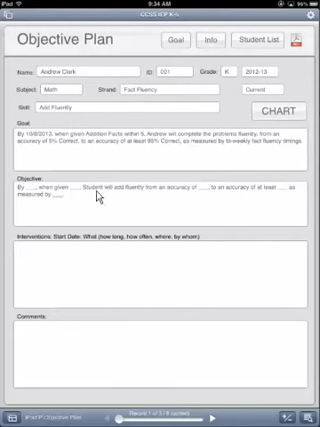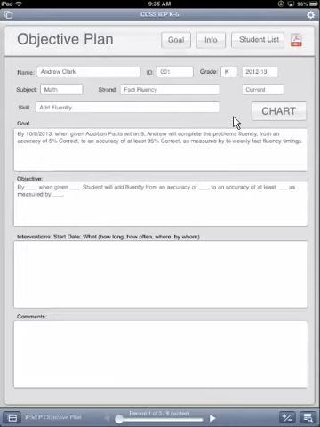The objectives, though, our goal basically for the objectives is not linked to grade. The goal is linked to the grade level standards, but for the objective, there's no standard, it's just the objective. This is the structure that's built from the standard, but it's not grade specific, it's not grade dependent. So again, we have a field for what our interventions are going to be, and comments. You can do PLAFs along the way there too.